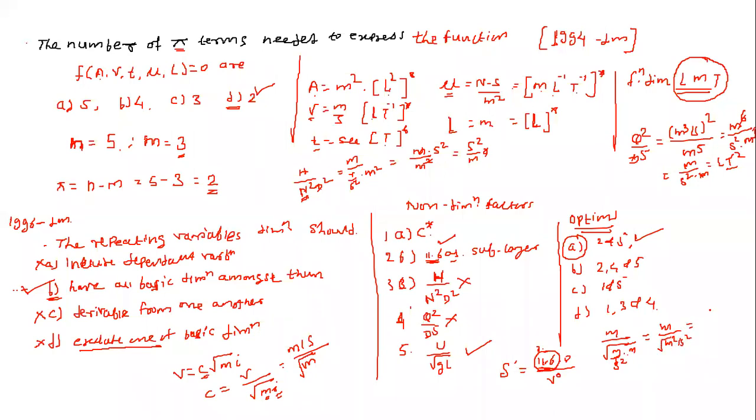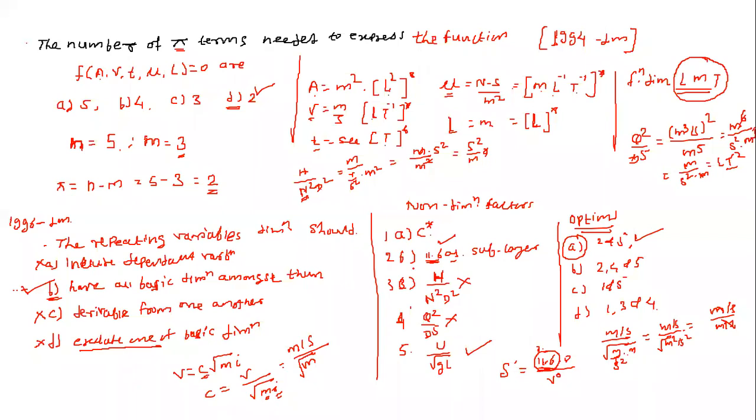So if you take the square root, then we will have meter upon velocity, which has the unit of meter per second. So if you take the square root of meter square per second square, it will be meter per second, and it gets cancelled. It means it becomes a non-dimensional group.